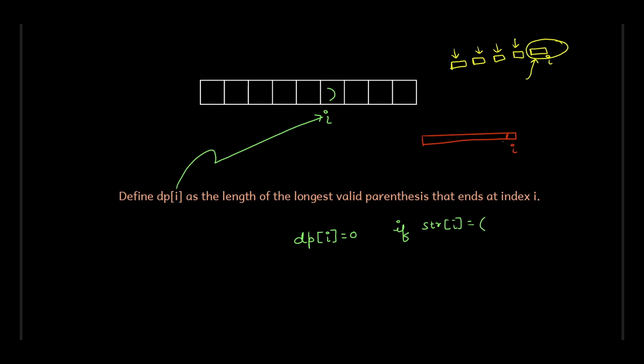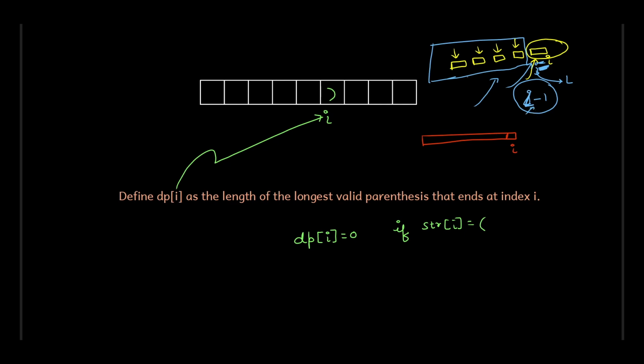And then once we locate the position of the last valid parenthesis, you can see that since this is a concatenation, you are interested in that same question but on a smaller array. That is, you want to find out what is the longest valid parenthesis that ends at j minus 1 index, where j is the index from which the last valid parenthesis starts, or let's call it L. So if you call it L, then you are looking for the L minus 1 DP value.